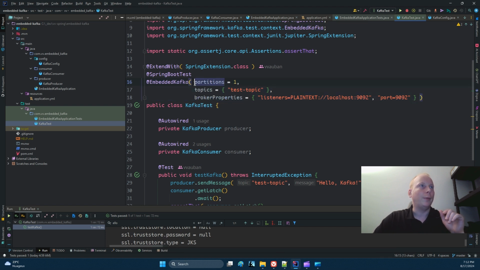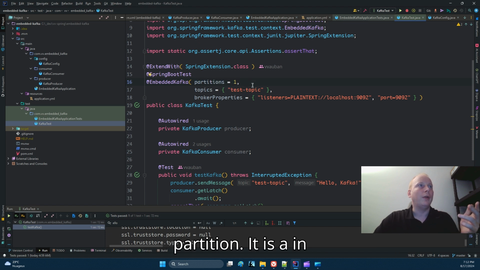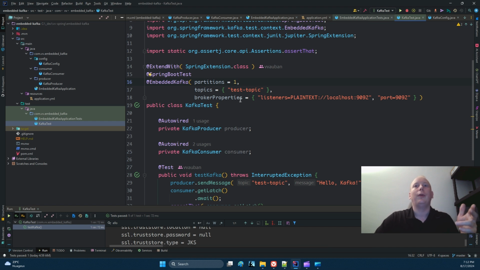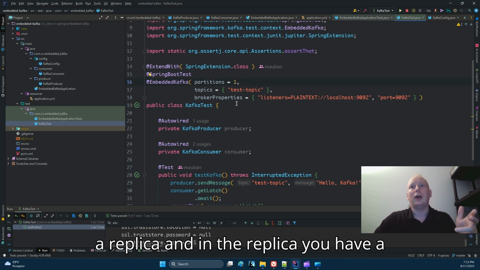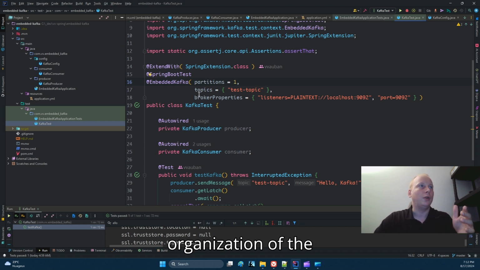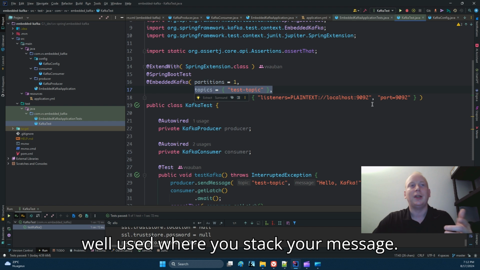And you have some configuration, partitions equal 1. Partition is in the Kafka infrastructure: you have a replica, and in the replica, you have a partition. It is an organization of the Kafka memory, if I can say, where you stack your messages.